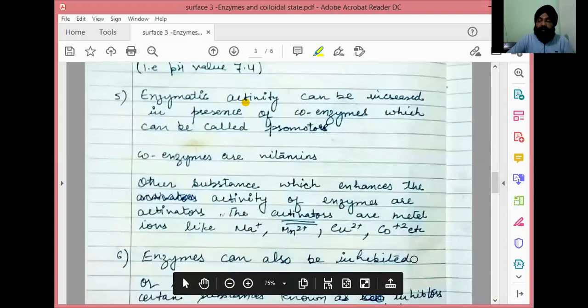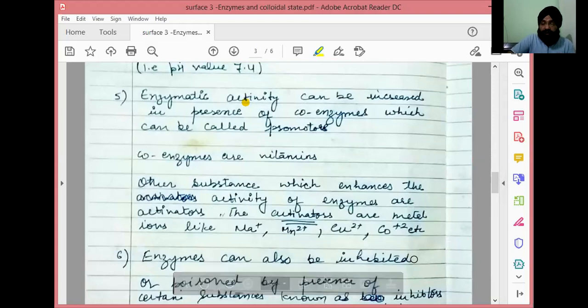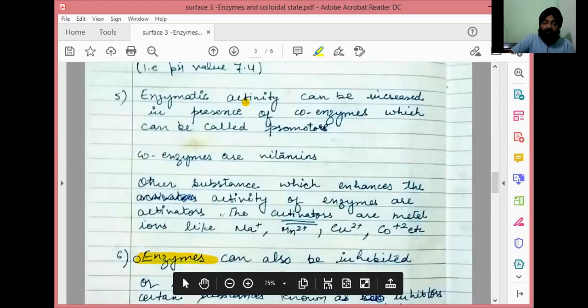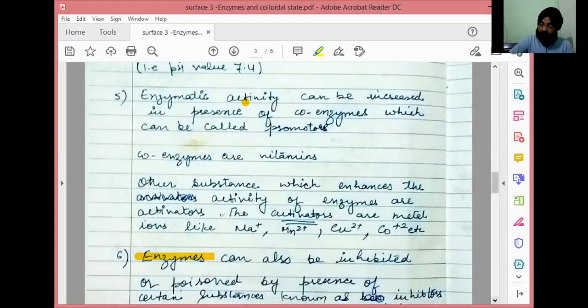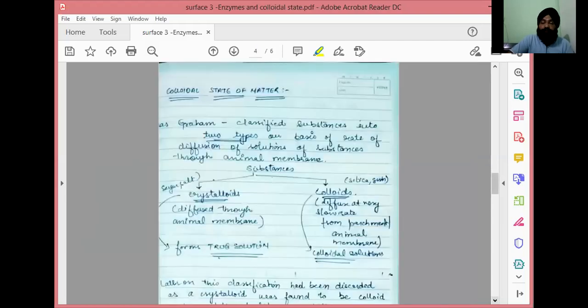Now, enzyme inhibition. Like the function of a catalyst is killed by poisons, on the same basis the function of an enzyme is also inhibited by poisons. So the substances which inhibit the function of enzymes are known as poisons. Right? They work at optimum pH, they work at optimum temperature, they are highly specific in nature. Only a certain type of enzyme acts on a certain substrate. Not a single enzyme can act on all types of substrates. They are very efficient in their work.